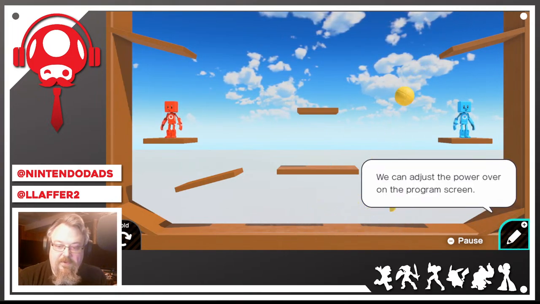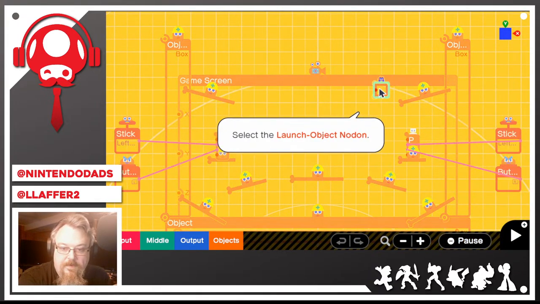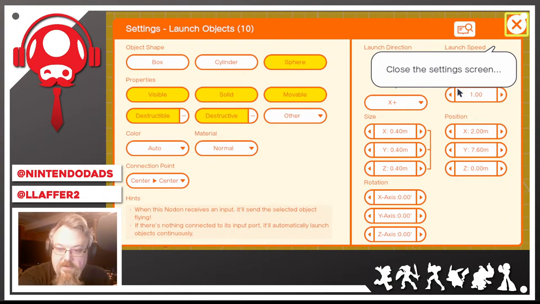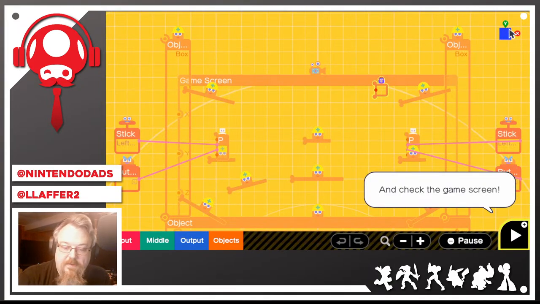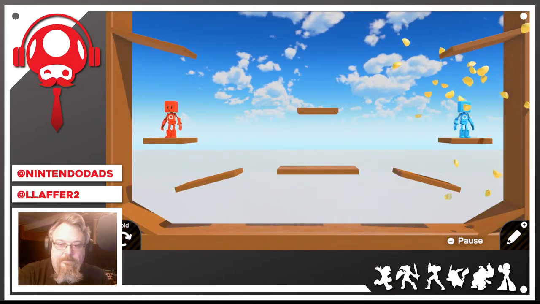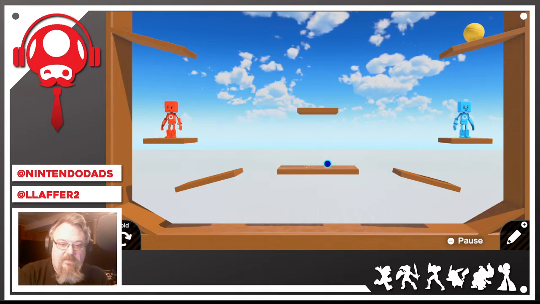We can adjust the power over on the program screen. Okay, launch speed to 4. Oh, in direction. Yeah, this game has that, and I've thought that earlier too. The objects that I want to copy are not the ones that it has me copy. That's much better. We've tamed the torrent now.